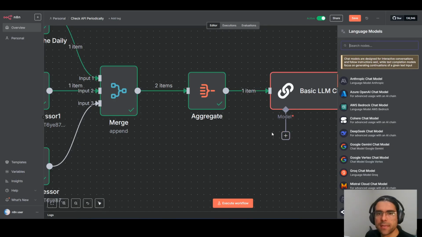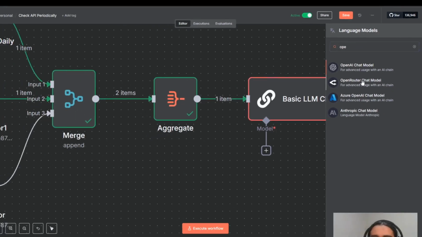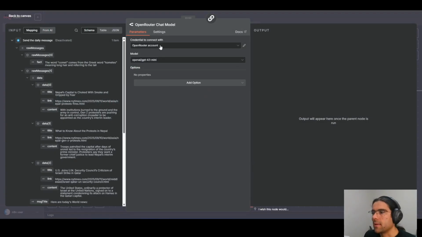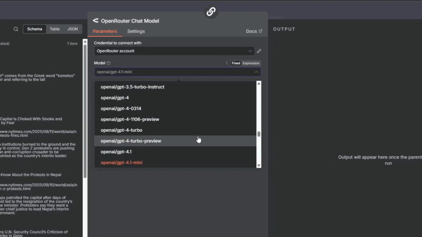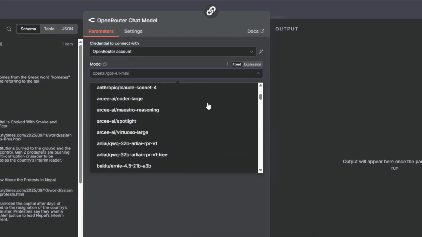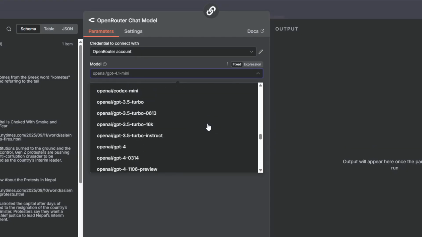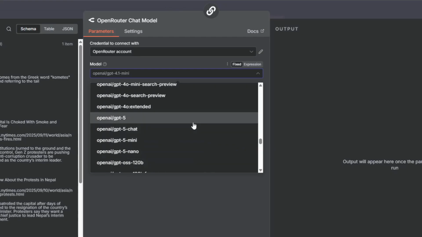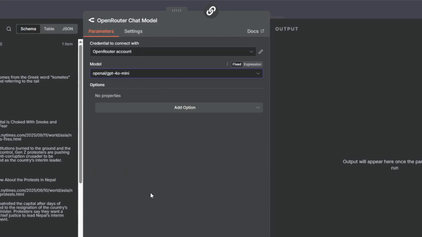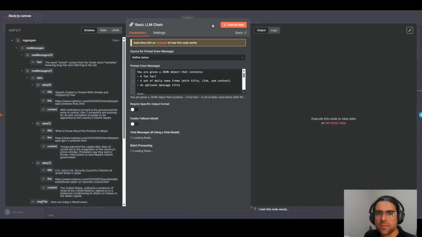With your keys, you can set up the credentials for your AI. So let's add here. We click here, we add, and let's choose OpenRouter. Here's my account. It's just the API key that you need to put here, and then you can choose the model. n8n gives you, not thousands, but dozens of models you can use. I'm not sure, but maybe it's enough for this task. It's just summarizing, right?